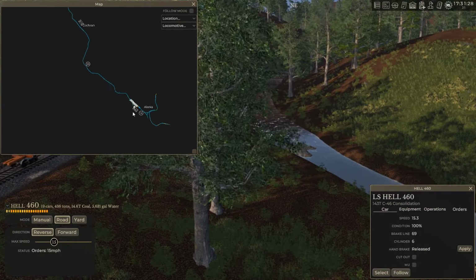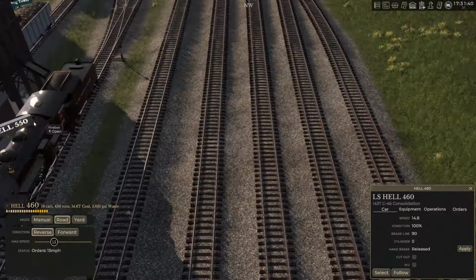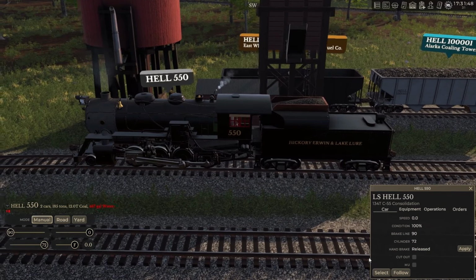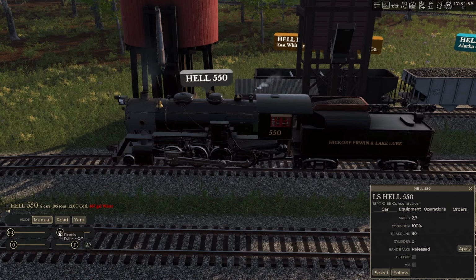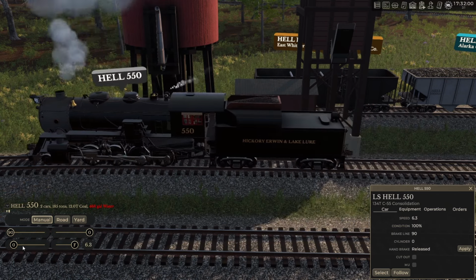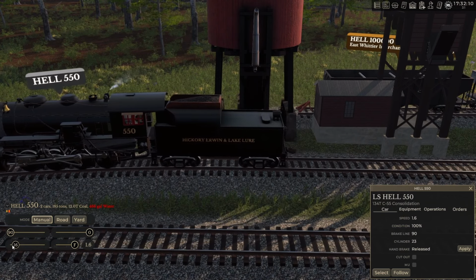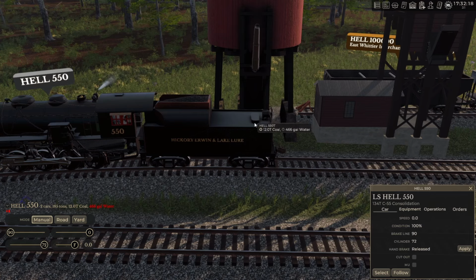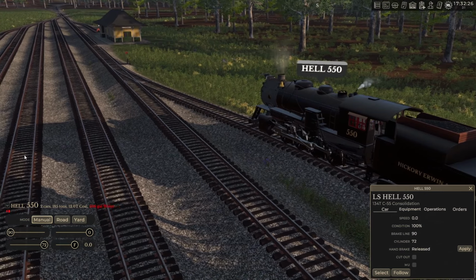Okay, so let's go down here to Alarka. He should just about be full of coal. And he is. We'll get him to move forward. Go. So he'll be ready to turn around.